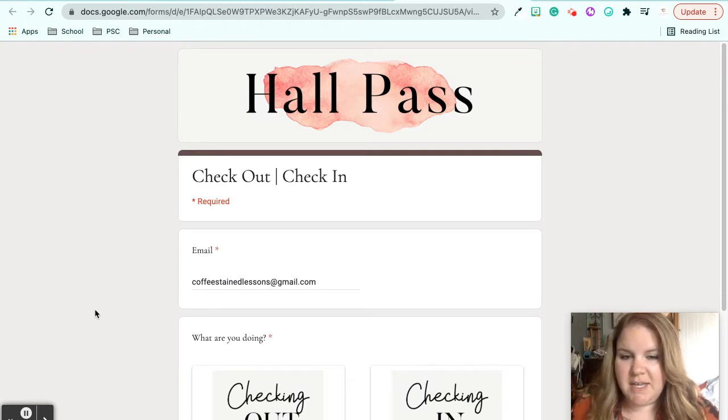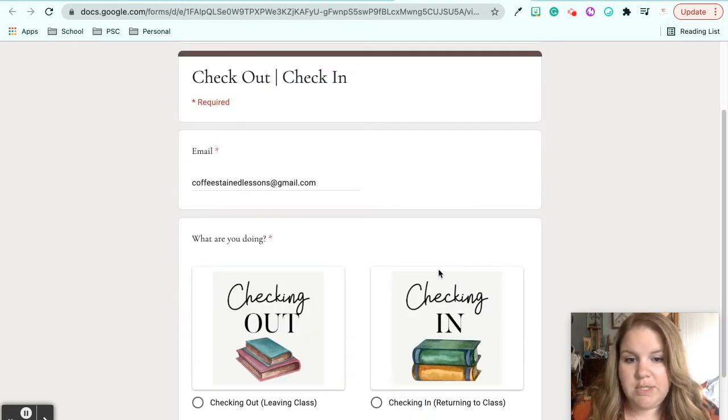So this was something I shared, as I said, over on Instagram, but I wanted to make it here because I think there are a lot of other people who may not have seen it over there or would like a more in-depth explanation of how to do this. So this hall pass is connected to a QR code, and I'm going to show you how to make it and how to use this.